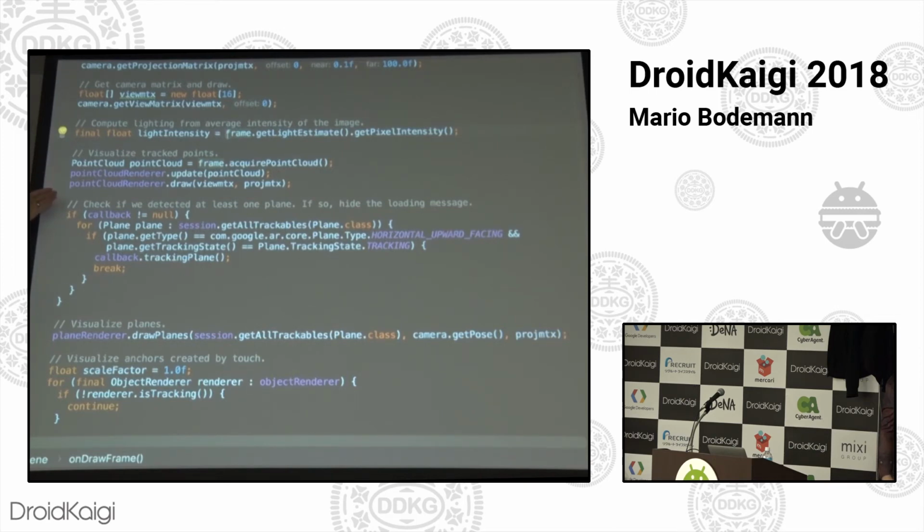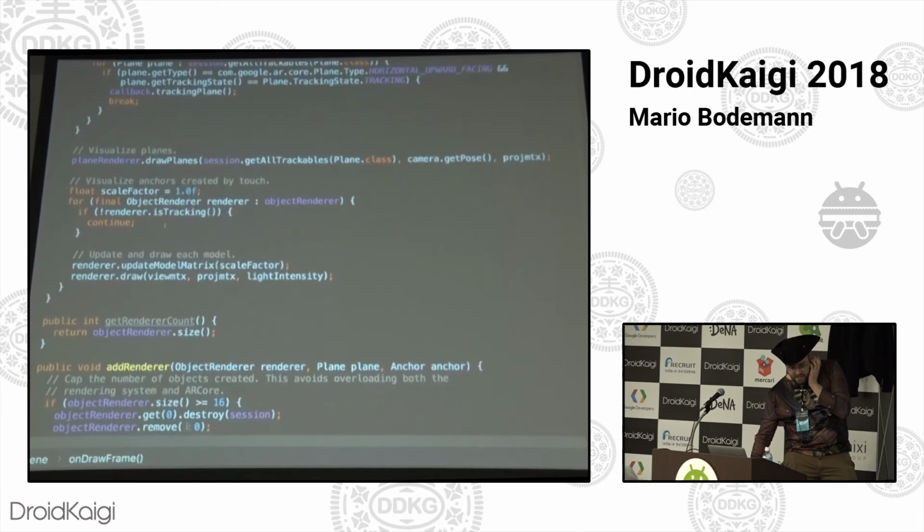Then I go to the point cloud and say, okay, update your current understanding: go to ARCore, get me the points you found, and update them onto my point cloud renderer. And after I updated it, I can draw it. Again, I use the matrices to draw it, and then the point cloud renderer and the background renderer are done. The next things are the actual other objects flying around, which I will just ignore, because this is a callback. Once I found a plane, I can tell the main activity to remove the UI on top of it that says, hey, I have not found any space yet.